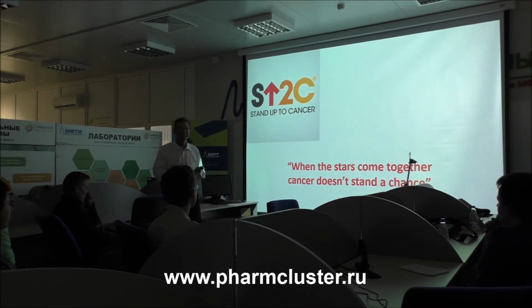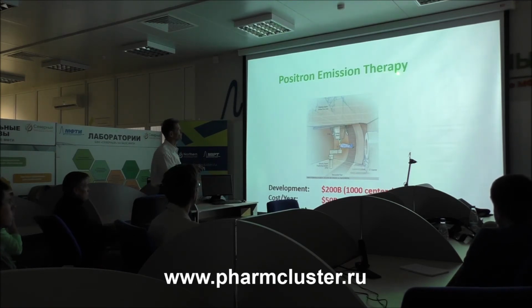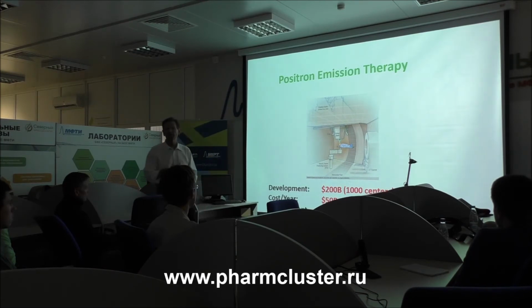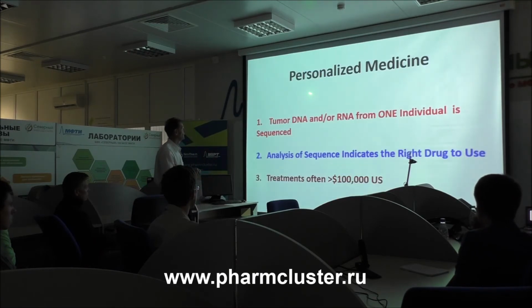The cancer community is really stalled. It's not doing anything very effective, and it hasn't for a long time, and it's spent a lot of money not doing anything very effective. And this is their vision of the future, at least in the United States. How to cure cancer, positron emission therapy. It costs about $100 million to build one of these units, to put a cyclotron in the top of the building, you bring people in the bottom and zap them with positrons, and it costs $30,000 US dollars to zap. So this is not a developing world solution for cancer, nor is personalized medicine.